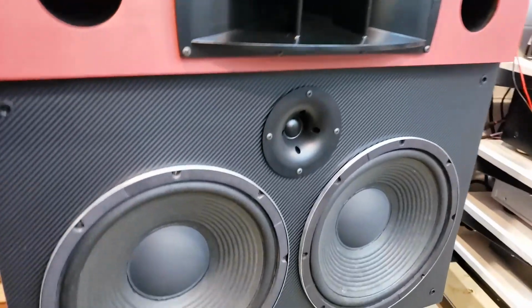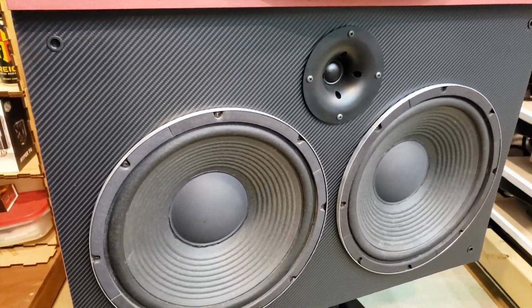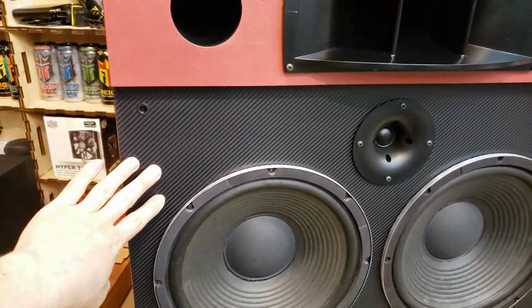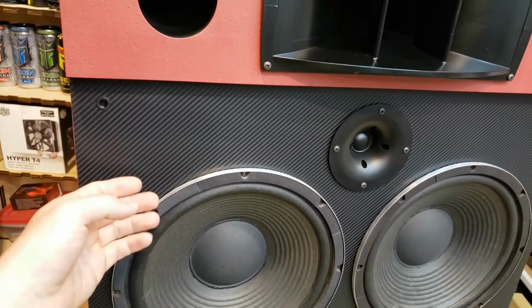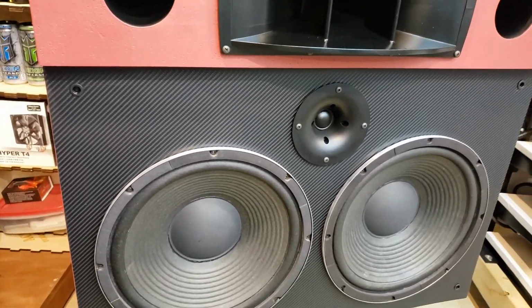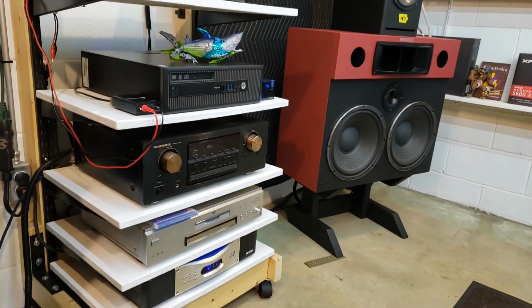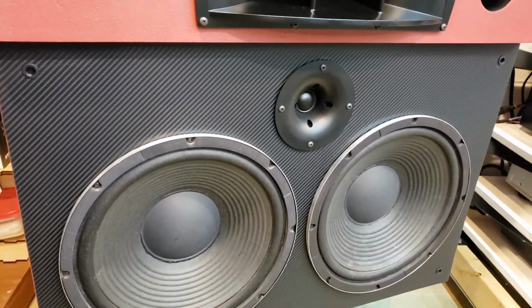And then underneath, I think JBL does it, but instead of just a matte black front, I did have some of this. It's pretty thick, high quality carbon fiber looking vinyl. And I had just enough to do the front on each one. And I thought that looked pretty neat other than just the plain matte black.